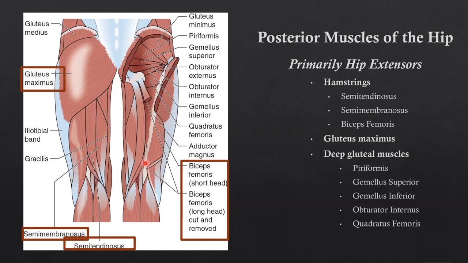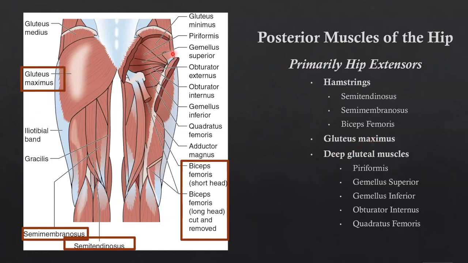I think I mentioned the biceps femoris will attach on the lateral aspect of the tibia. That's not completely incorrect, but the main attachment site here that we'll see will actually be the head of our fibula bone. But either way, just know that that is on the lateral aspect. So along with hip extension, our biceps femoris muscle specifically will also have that hip external rotation action as well.